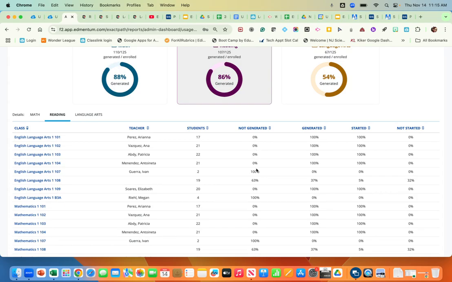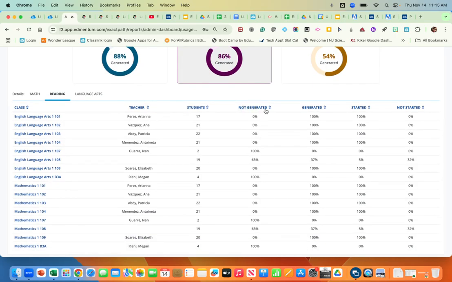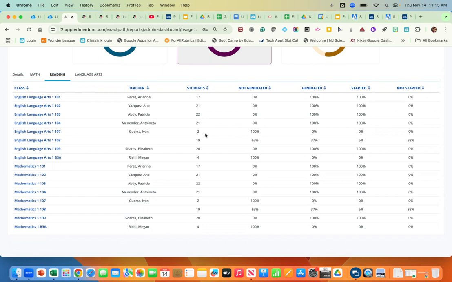Now, if we scroll down, if we're looking to see who has not either started or completed their diagnostic test, here's where you're going to find it. Of this class, there are 19 students, and 63% of those students have not either taken or completed the diagnostic test.